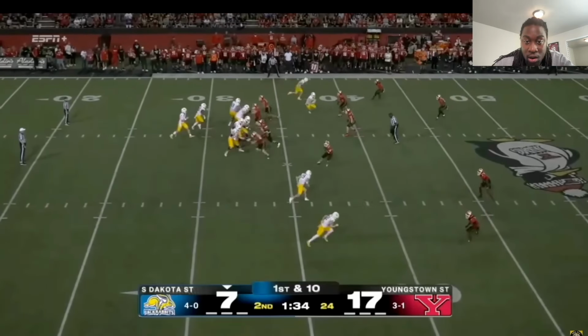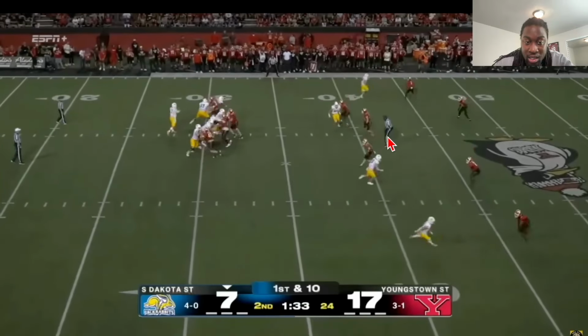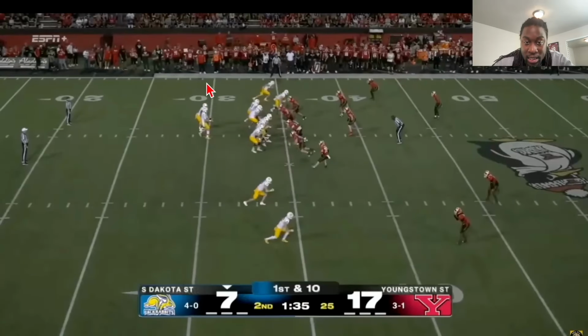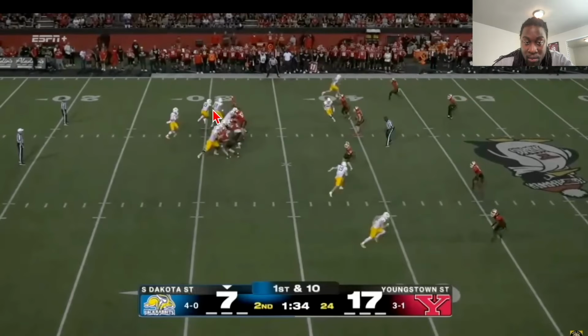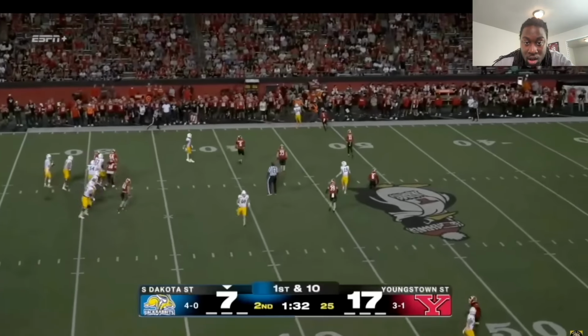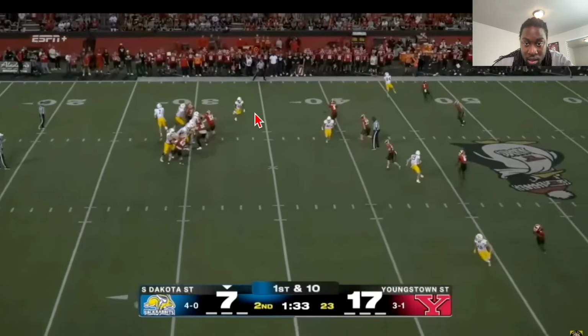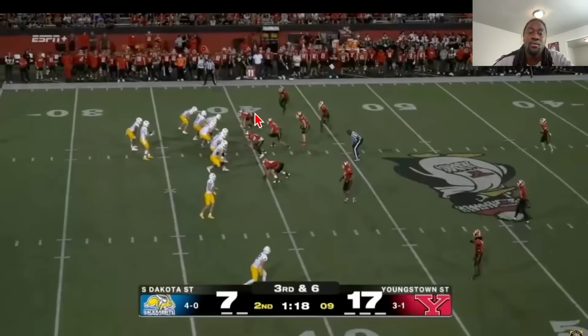Now it's a 1st and 10 for South Dakota State. Playing coverage. Looks like quarters coverage for this Youngstown State defense. And he's looking for Alex Bullock. He's got a clean pocket. He's got time. It's just not accurate and not on time. I mean, Alex Bullock isn't even making his break yet. Chase Mason is throwing the ball right as he puts that right foot in the ground. There's no way Bullock was ever going to get that. And I don't think the pass was accurate either. We can't see a good look at the ball. But it's not a strong game yesterday from Chase Mason.